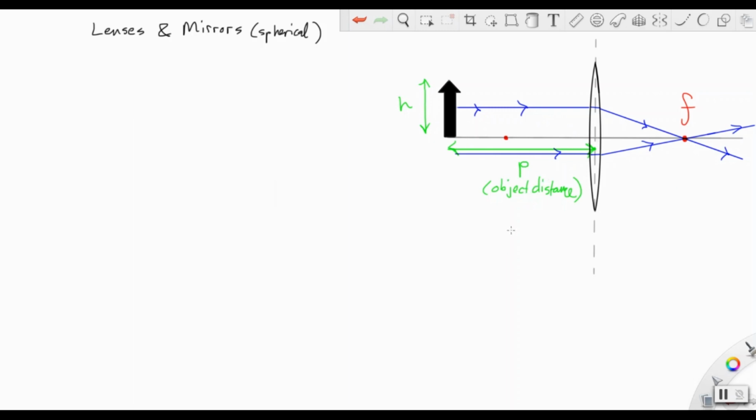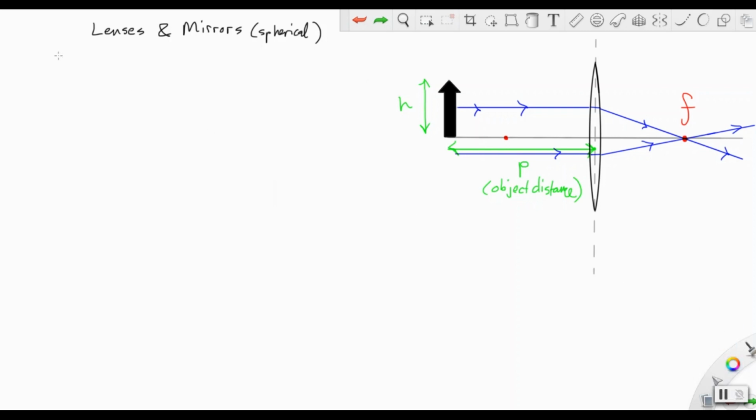I'm also interested in where the image is going to form due to this object, and I don't know necessarily where that is until I calculate it out. So your first intuition might be that this image is going to form over here on the other side of the lens. I think you might be surprised to find, though, again, it's a guess on my part, but I'm guessing this is going to end up very large and somewhere behind the lens, very big and somewhere behind the lens and pointed upward. So let's go through some equations so that we can get a sense of how close I was.